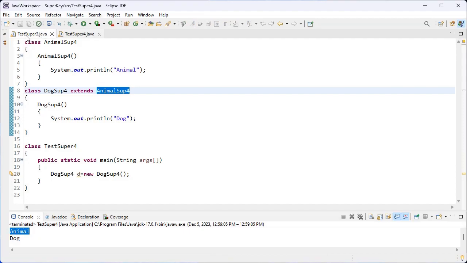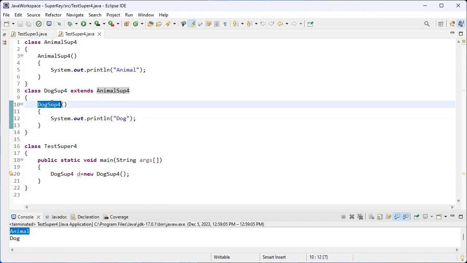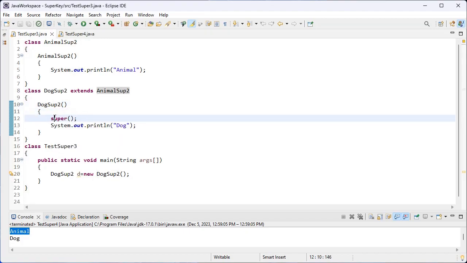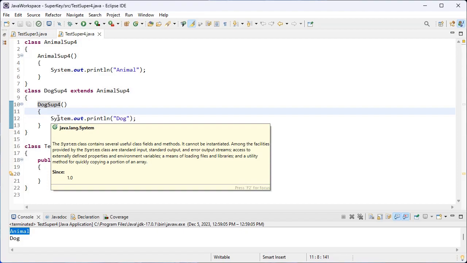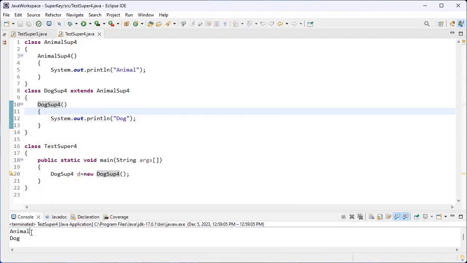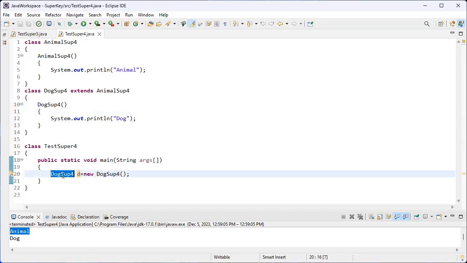Got it? What is the difference between the previous and this current example? All the lines are the same, but here I didn't use the super keyword inside the child class constructor, whereas earlier I used the super keyword explicitly. In this case, the super keyword is automatically generated by the compiler implicitly. That's why we got animal here. Here I have created the object of the subclass.